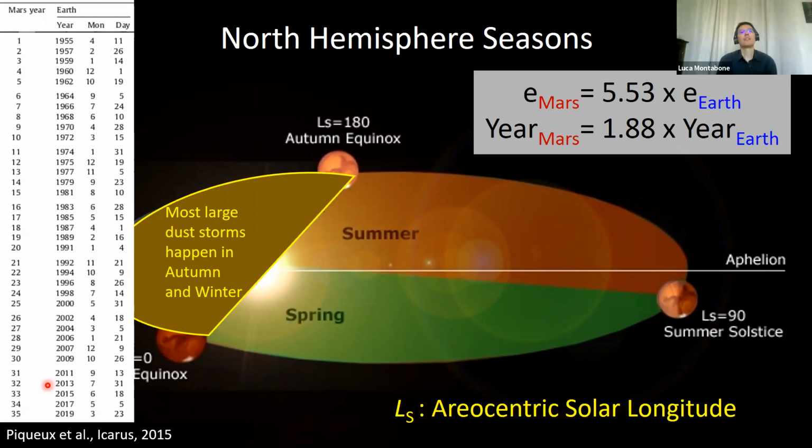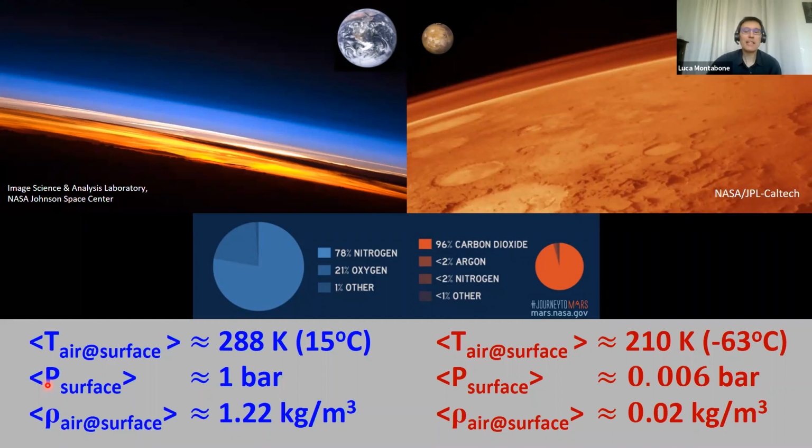Okay, what about the atmosphere? Earth has an atmosphere. We know that the atmosphere of the Earth is 78% nitrogen, 21% oxygen. Mars has an atmosphere as well. Otherwise, I would not have a job, or I would study something else. The atmosphere is 96% carbon dioxide, and then you have trace gases, which are actually important. And in fact, we have a mission called Trace Gas Orbiter, which is currently looking at these trace gases, because they are traces, but they are important from the thermodynamical and dynamical point of view.